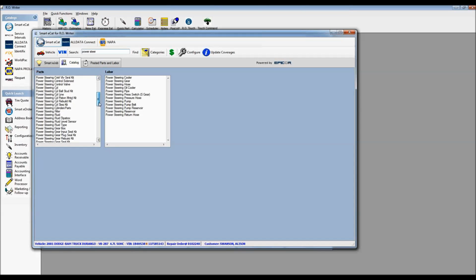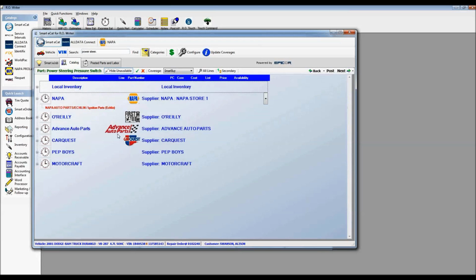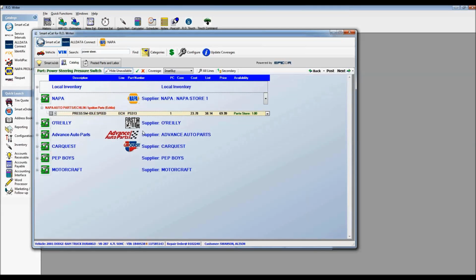Important to note the difference, because if I said, well, let's look up the power steering pressure switch, I'll start out on the labor side. I will double click on that job, or on that part description, and in this case, got one available at my local Napa. I'll check the box, and then from here, before I go up and click find to do my next search, I either have to hit post or next, one or the other. No difference at this point. If I hit post, that says add that item to our posted parts and labor tab.